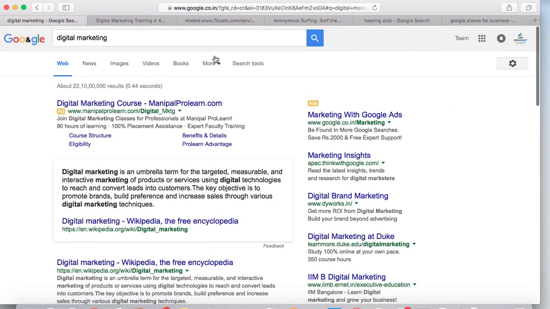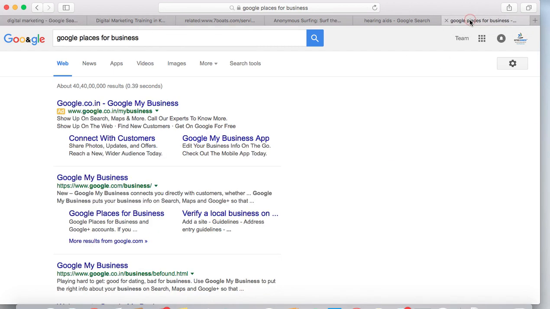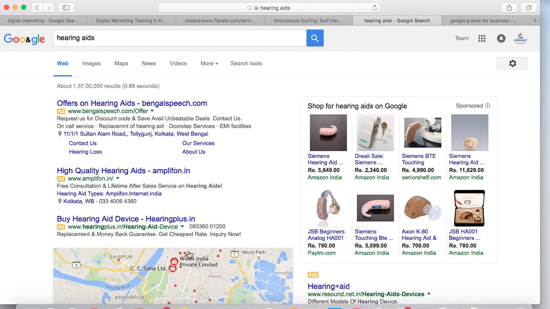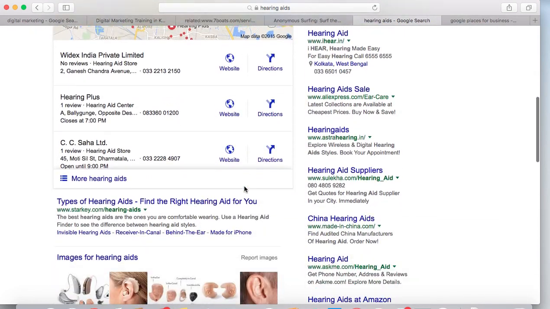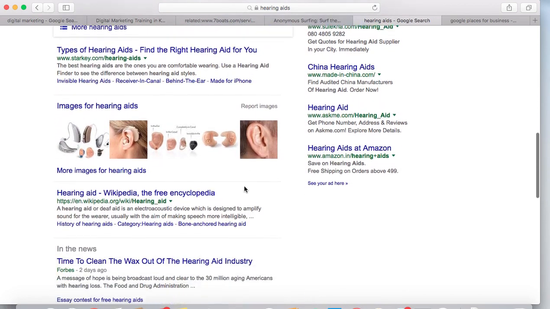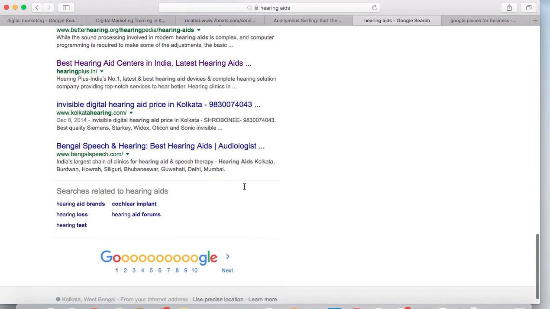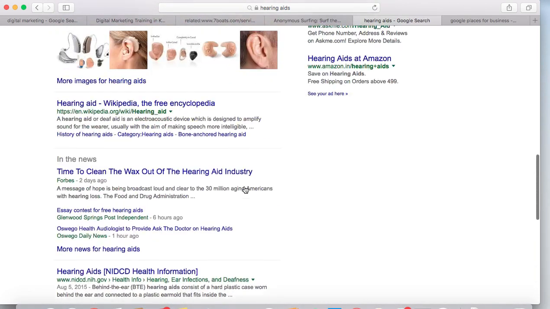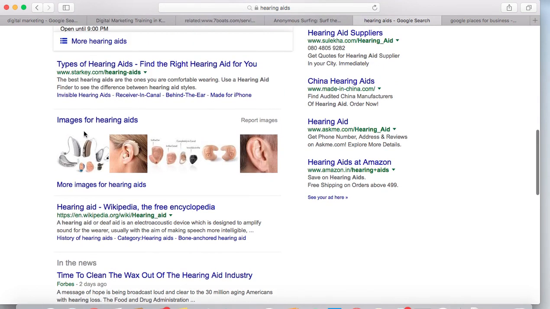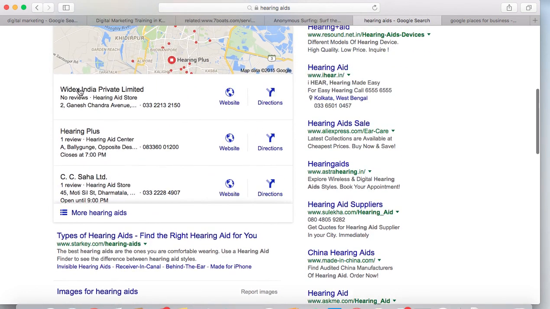Now we will move to the next part. If we search, for example, hearing aids, you can see the 3-pack Google local box, with the name of the company, the reviews, and also the website and the directions.